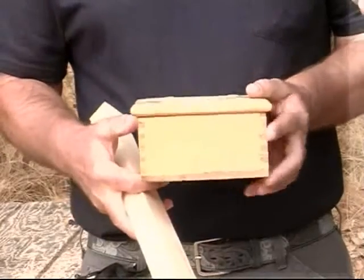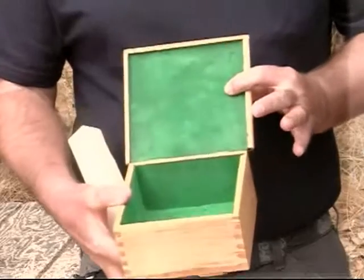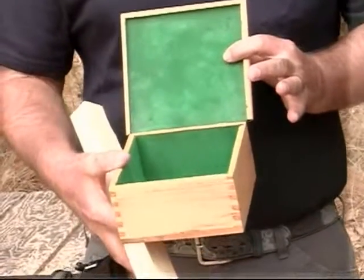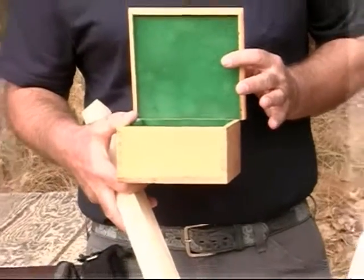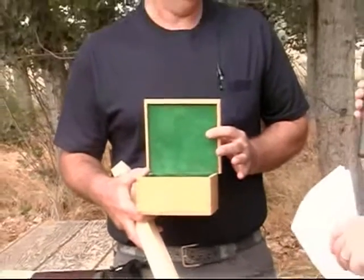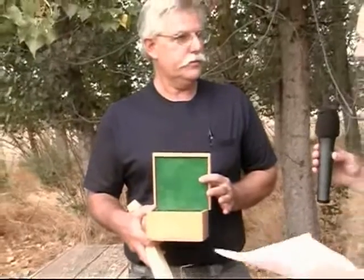You see here that I have a box, simple box that was made. One of the nice things about this wood is it doesn't have any odor. Now, no odor means that the wood product could be used for packaging a number of different things. And one of the things that comes to mind is, what about gift packages of wine? We're in the wine country. What about the wineries using this wood with some fancy gift kind of concept? Absolutely. It lends itself very well to that.